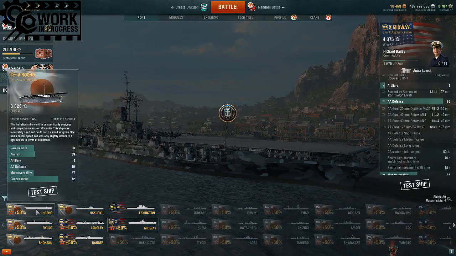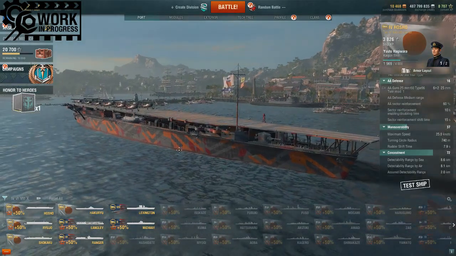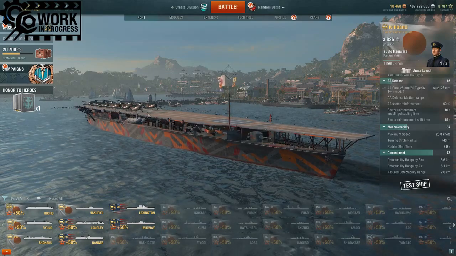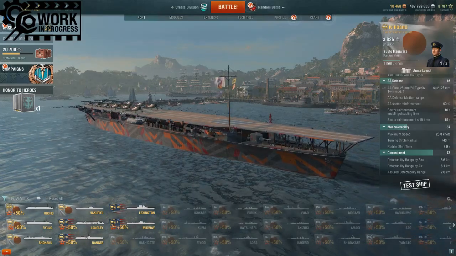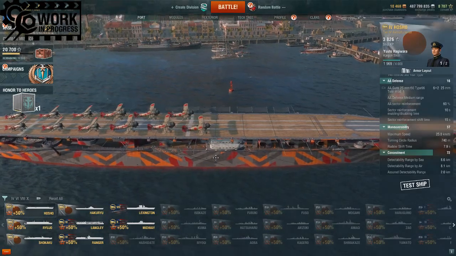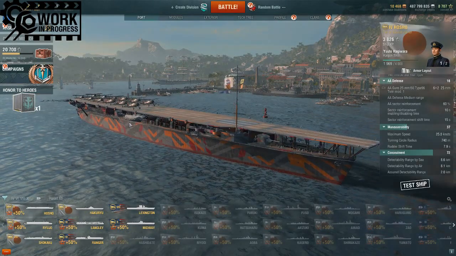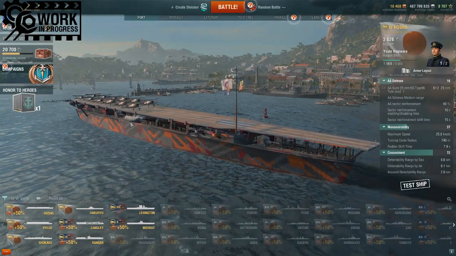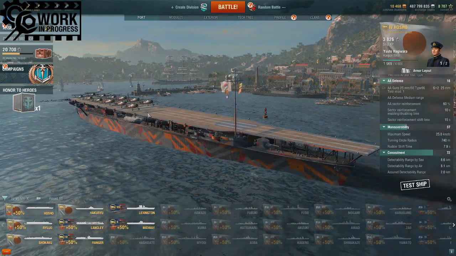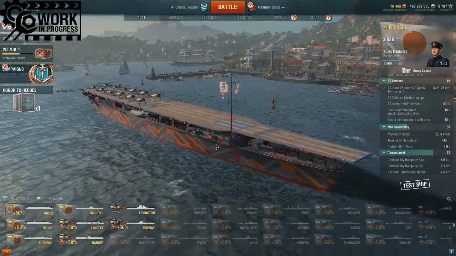For instance, the Hosho at Tier 4, with you only meeting Tier 3s and up to Tier 5s. The armor piercing bombs on these planes are absolutely brutal. You're absolutely terrible against destroyers, apart from launching your rockets at them. But the armor piercing can absolutely do massive damage to battleships and cruisers.